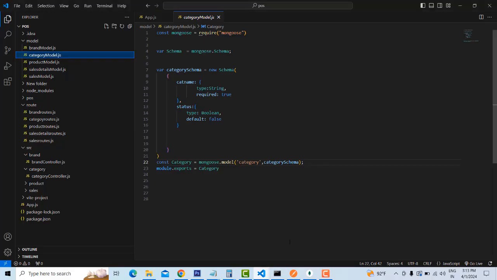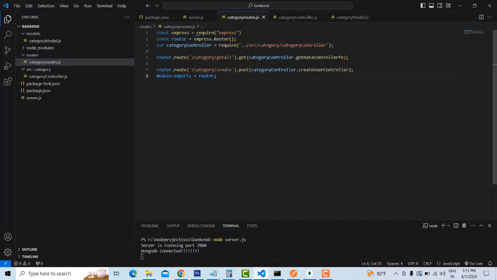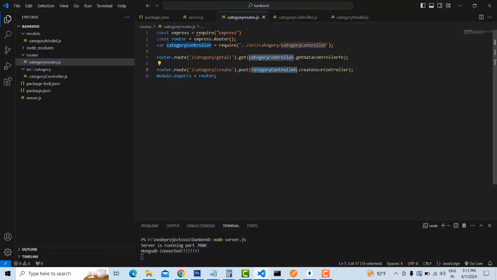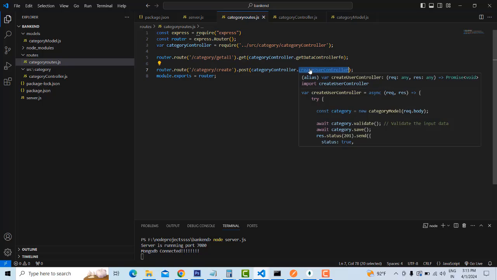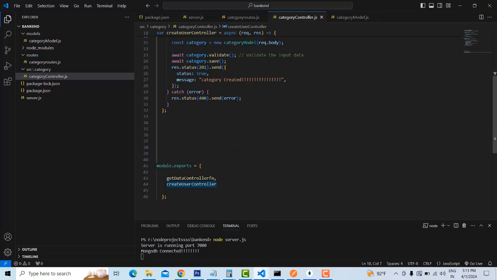Now I'm going to show the working flow. When the category create request is coming from the front end, it goes to the category controller create action method. If you hold the control key down and click here, it goes to that method. This method you have to export.